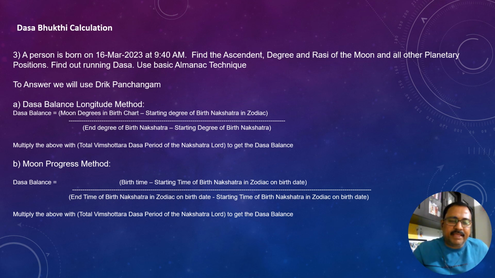Divided by the end time of the birth nakshatra on the birth date. Let us assume that Ashwini nakshatra is there till 5:30 a.m. in the morning. That means the evening has passed, the night has passed, but early in the morning the following day, Ashwini nakshatra is present. Take the time till when Ashwini nakshatra is present, minus the starting time of the birth nakshatra. So in this case, Ashwini nakshatra started at 7:30 a.m. on the day the person is born, but it is present till 5:30 a.m. on the following day. That means 22 hours is the overall spread of the Ashwini nakshatra on the day.